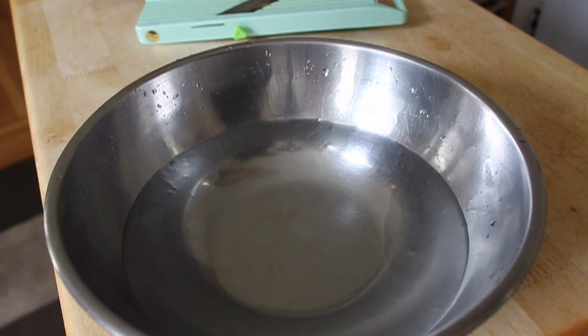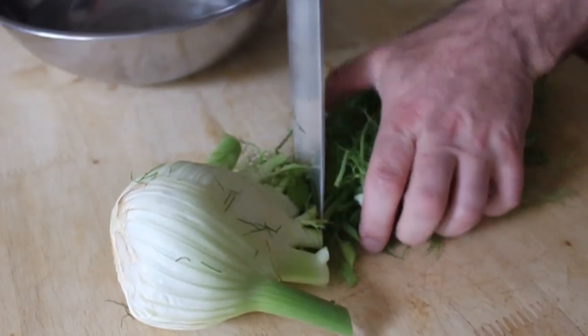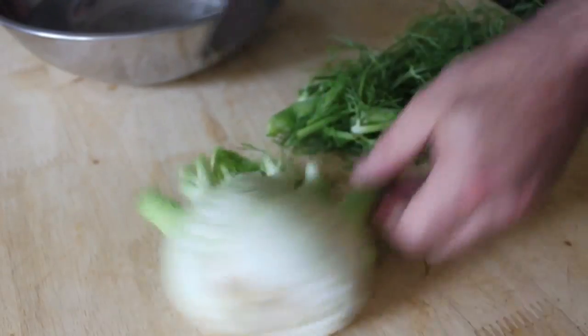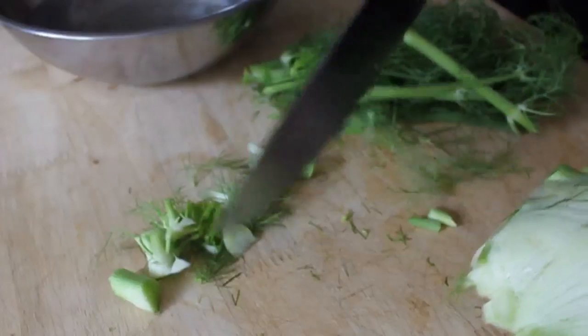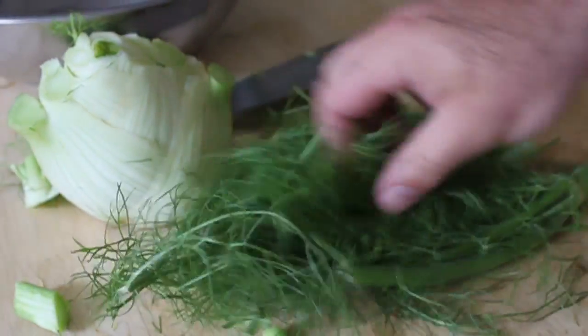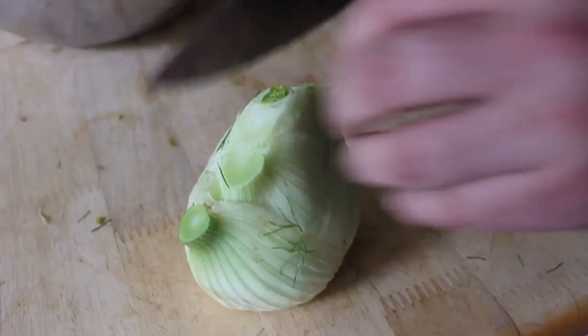We're going back inside, and we're going to start this with a bowl of water, to which I'm going to add a little bit of acid, a little bit of vinegar, to keep this fennel root from turning brown. I trimmed off the top, the fronds. By the way, save that, because we'll use some of those green kind of thread-like leaves on the finished plate.